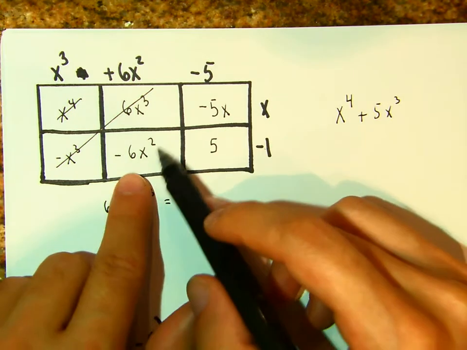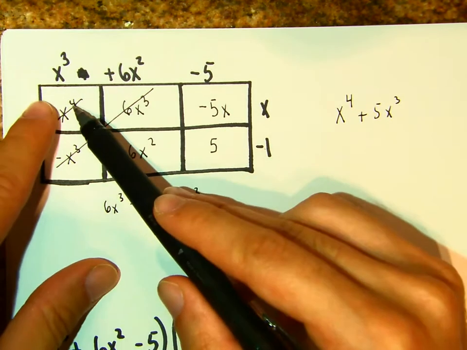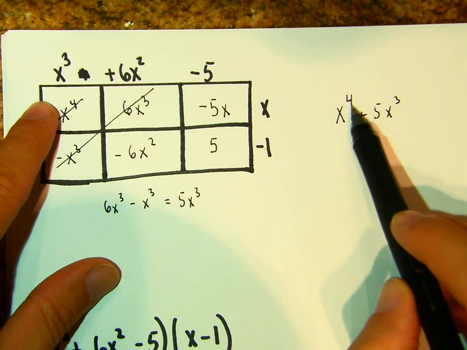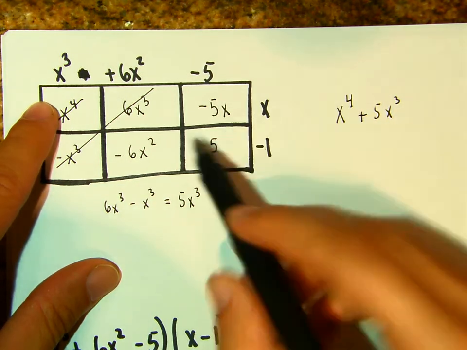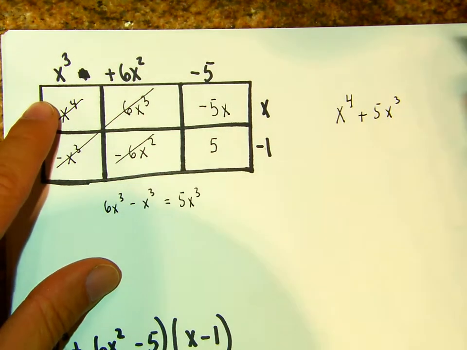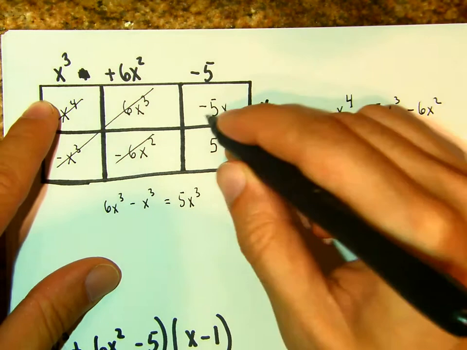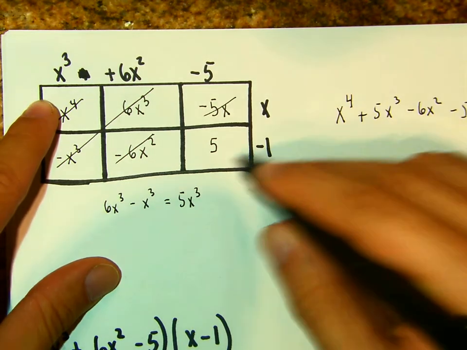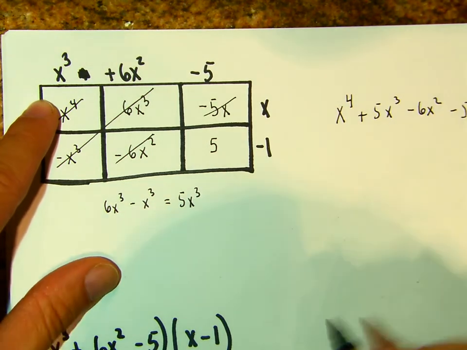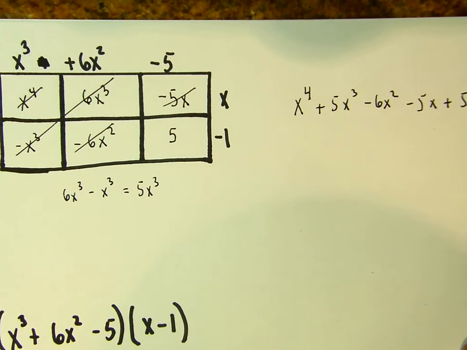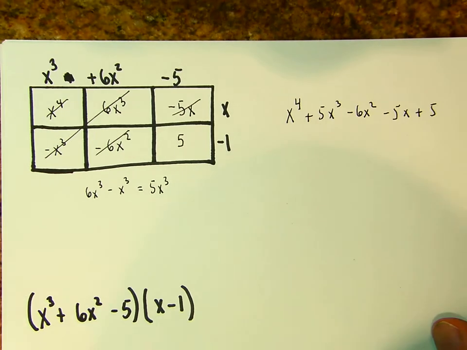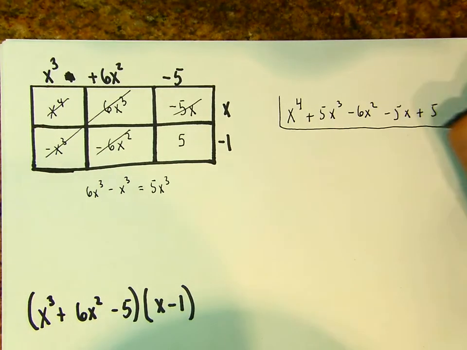I want to look here at the x squared, because you want to go from exponents from highest to lowest, right? So we have 4, 3, 2. Now this cannot combine with anything. This cannot combine with anything. And this cannot combine with anything. So that's it. We're done. Let me zoom out a little bit. Okay. And that's it. You should have gotten something like this.